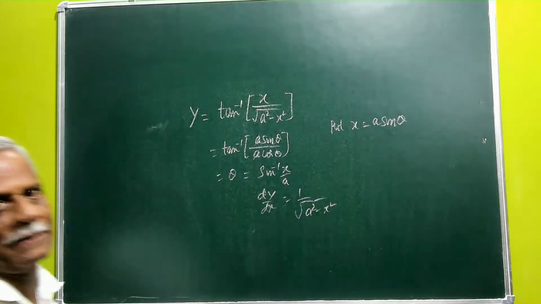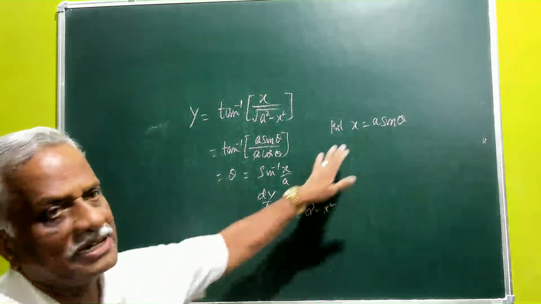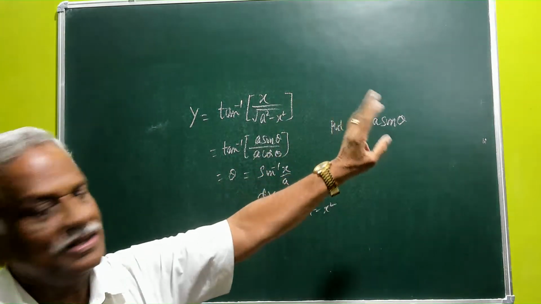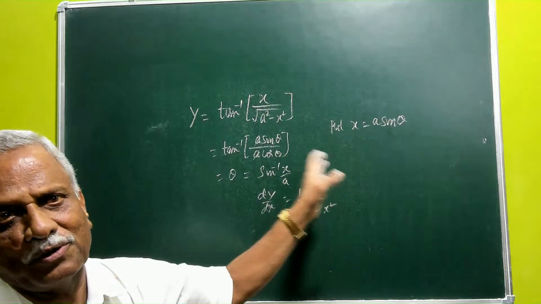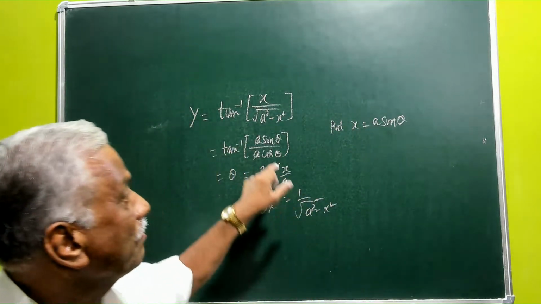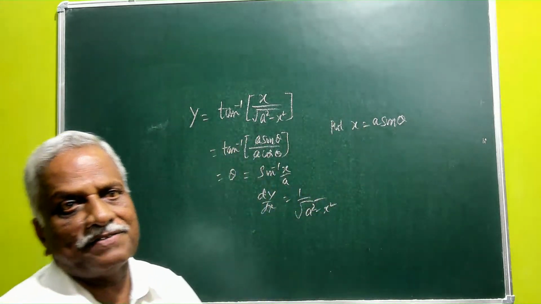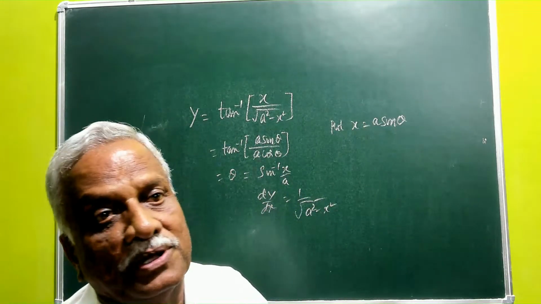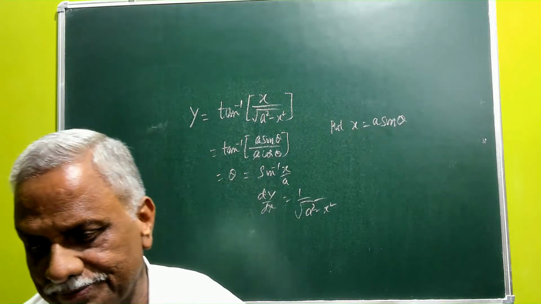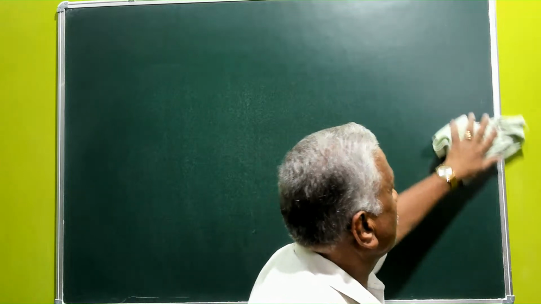Easy flow should be there. You can even review some of the steps also. But this is the method. The moment you see a square minus x square, you get tan inverse of tan. Don't write tan theta and all that; that is what we do in a regular examination. The moment you get this, theta is sin inverse x by a. And the derivative of sin inverse x by a, 1 over root of a square minus x square, you should also remember. If the formulas are at your fingertips, working CET problems is going to be very, very easy.